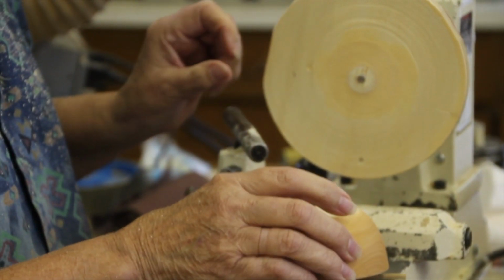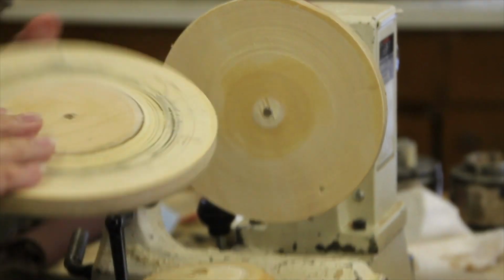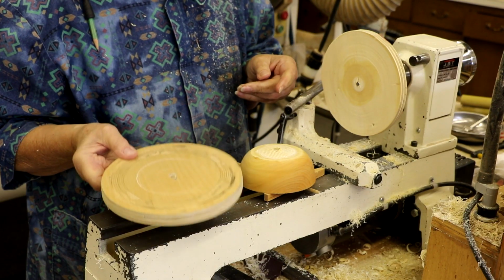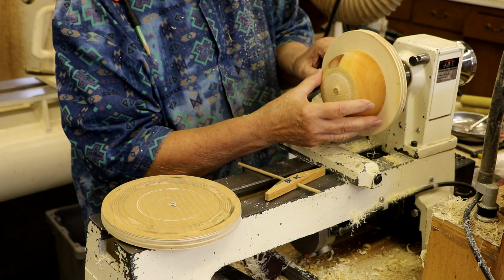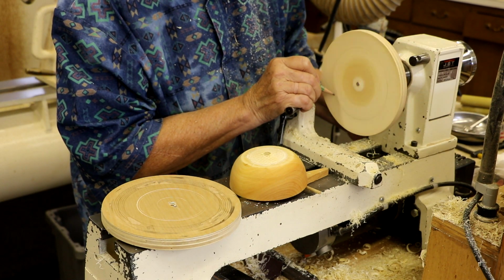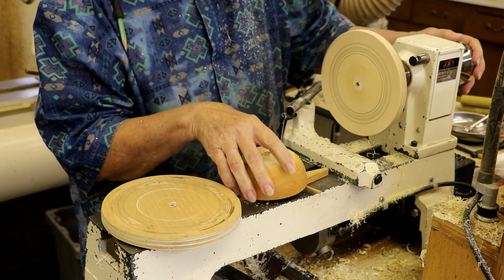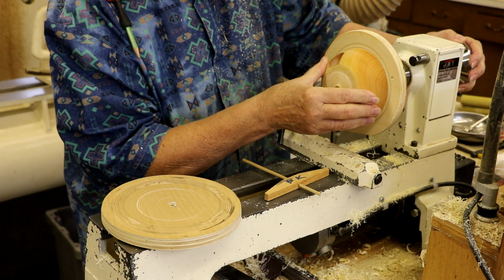So for turning the bottom of the bowl, I like to use these plywood discs, mount them on the screw chuck. I just drill a 1/4 inch hole, mount it on the screw chuck. I have these in different sizes for different size bowls. Since we're going to be mounting this one on here, I'm going to turn the lathe on and create some concentric circles to give me a guide for the gluing process.